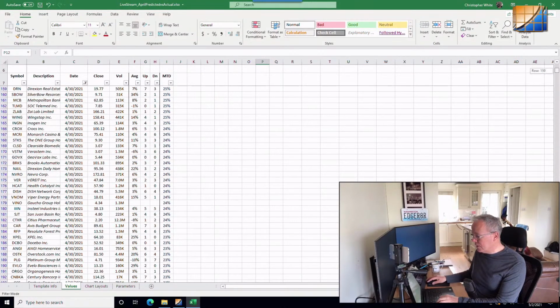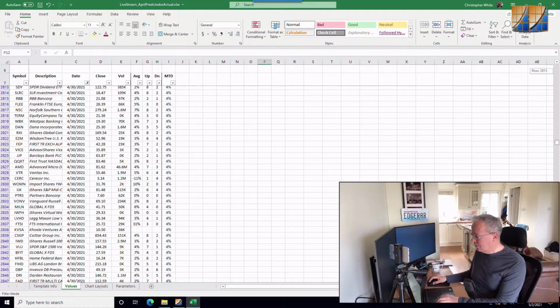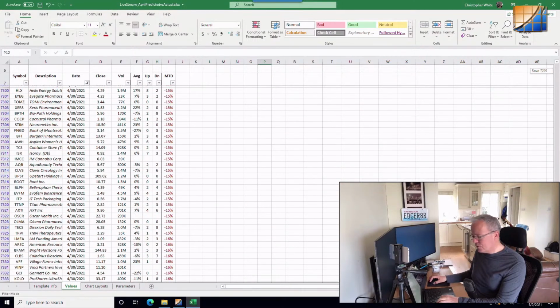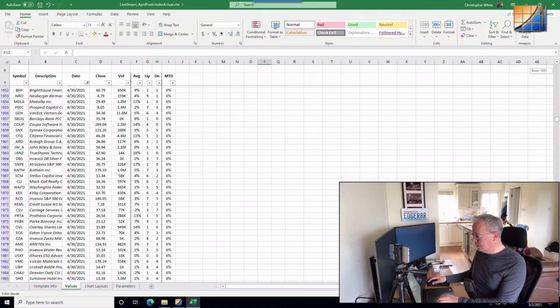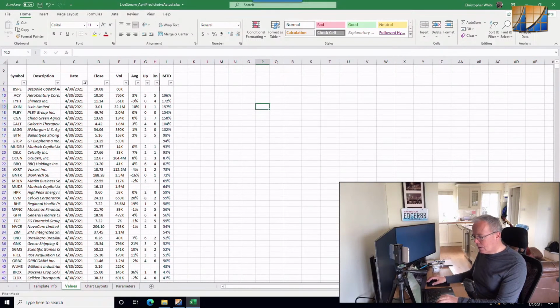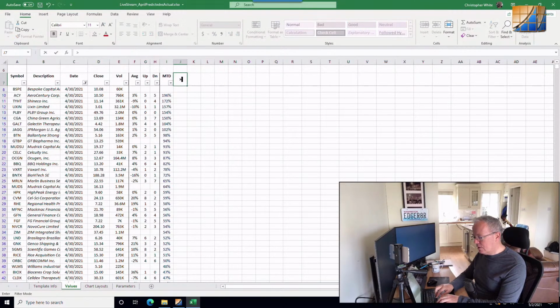But what is going to be interesting is to see if the predictions actually were useful at all for April. So how are we going to do that? That's the question. What would be a good idea would be to put a couple of columns in here. We'll put a column for whether it was greater than 0% for April, whether it was less than 0% for April, or whether it was equal to 0% for April. And then we'll have to just put a nice little formula in here.